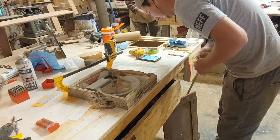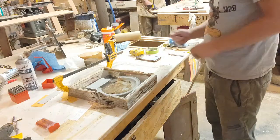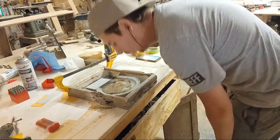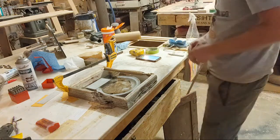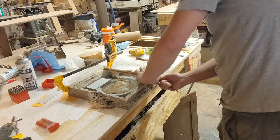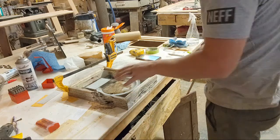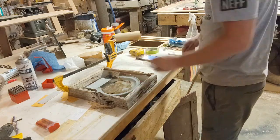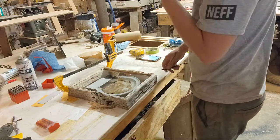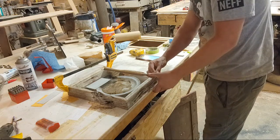Is this a gift for someone or just for your own viewing pleasure? It's not a gift, but I haven't thought of what I was going to do with it. I might give it away, maybe. Maybe in the 12 days of Christmas. I don't know. I kind of want to keep it, so probably not. I like this plate. If there was another one found, then maybe I would. I don't know what we're going to do exactly.